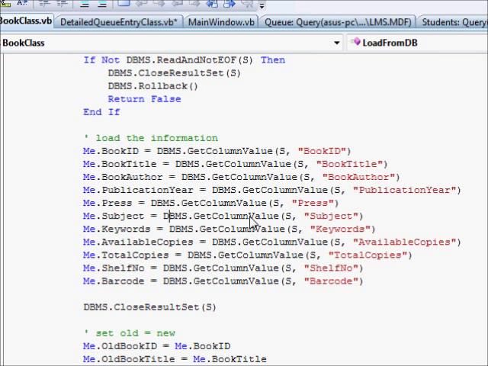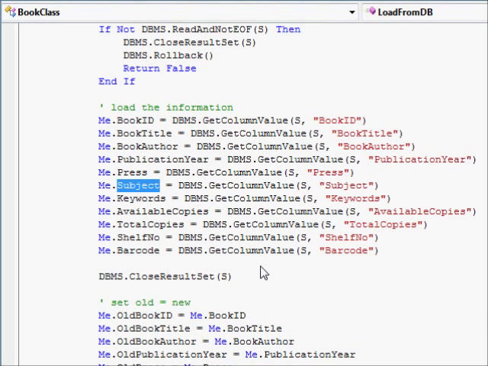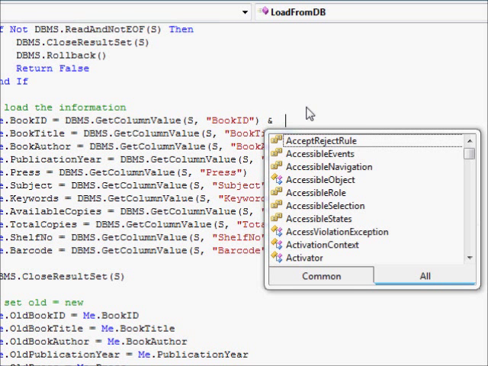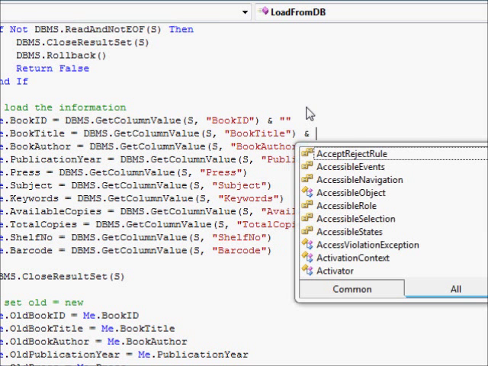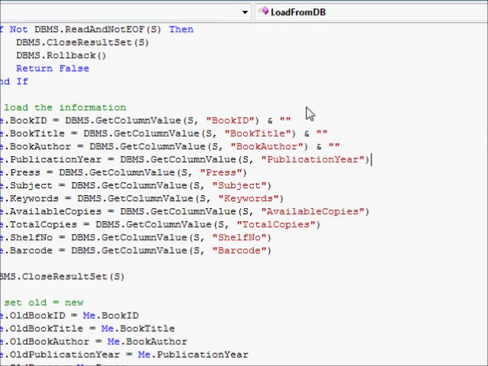So converting this null field into string does not work well. So what we can do is something very simple. We can just add an empty string. What this will do, it will concatenate an empty string with a null resulting in an empty string. So you won't get this error anymore.